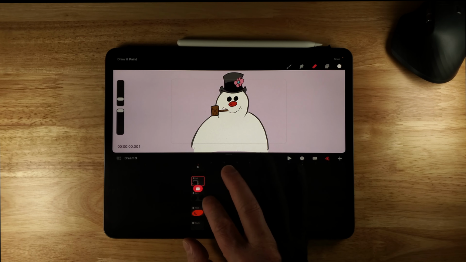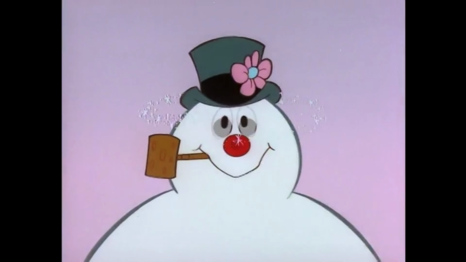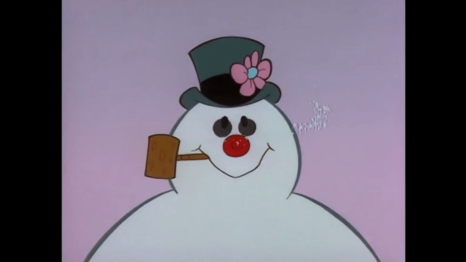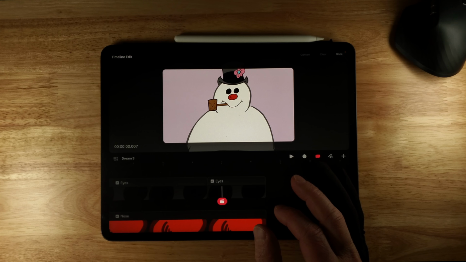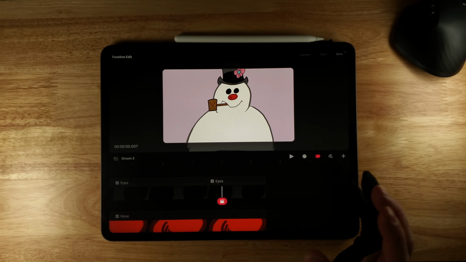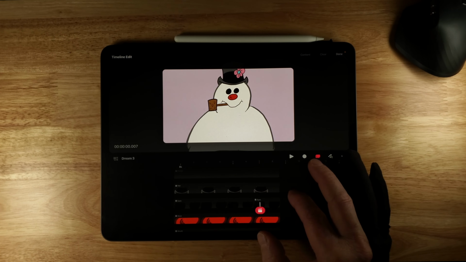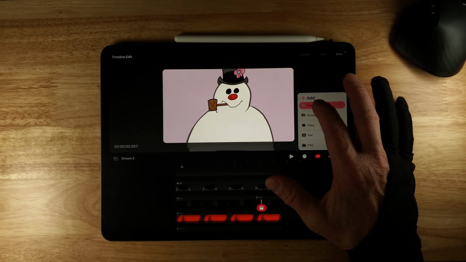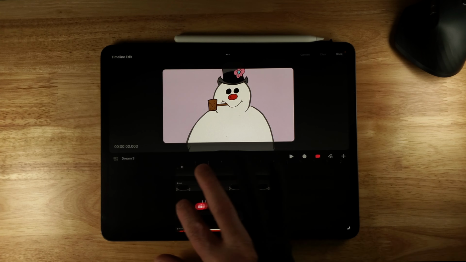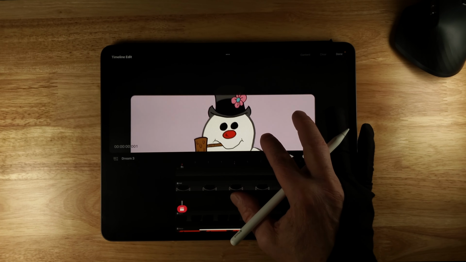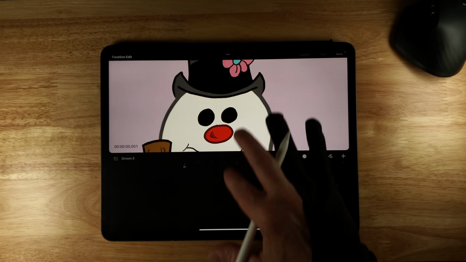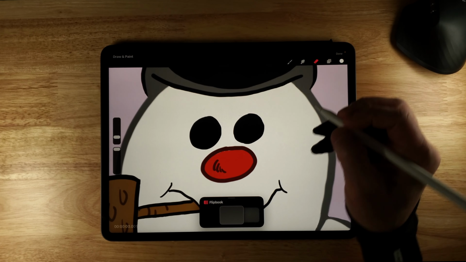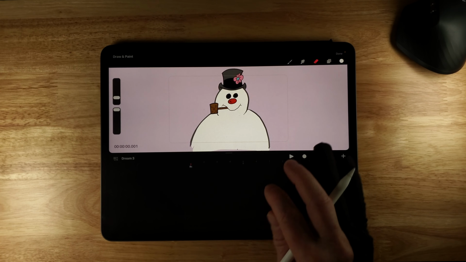Okay, so to go along with the animation, I'm going to change the eyes first. Let me see what frame those start to change. Okay, what happens next is his eyes start to go gray as the new eyes come in. So I'm actually going to click plus, add a new track. That'll be our new eyes, and I'm going to draw the new eyes. So I'm going to go to Flipbook mode. Okay, so they kind of come under the hat. I'm actually going to go out of Flipbook mode.